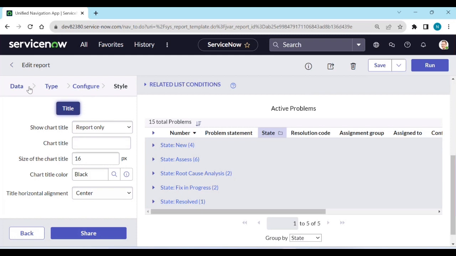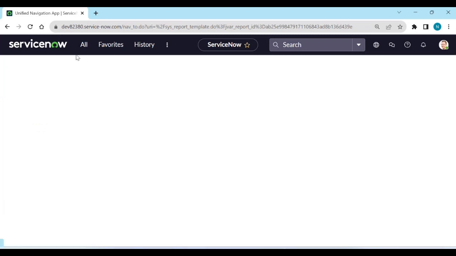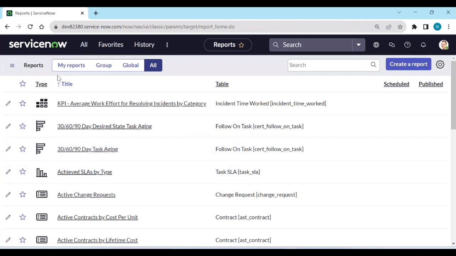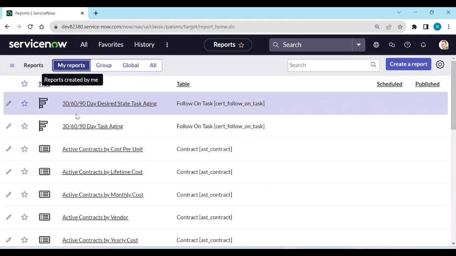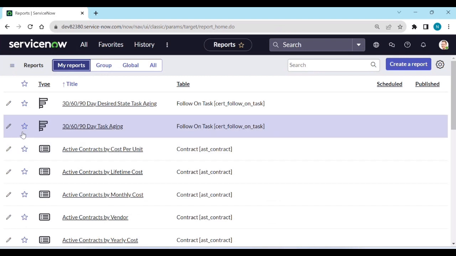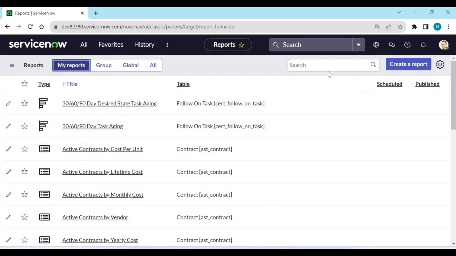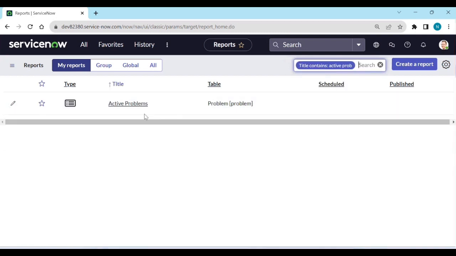So now go back to your reports. If you go to my reports, you can search with active problem or something like that, and you will get it.